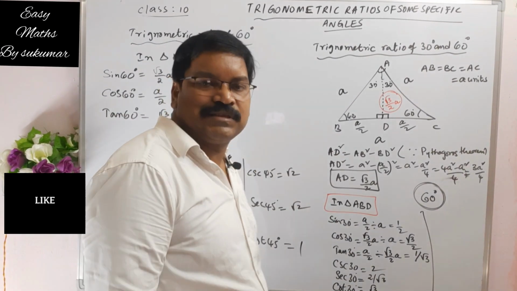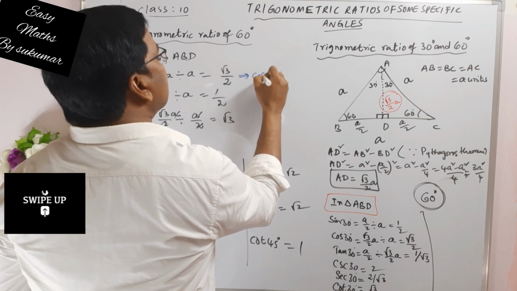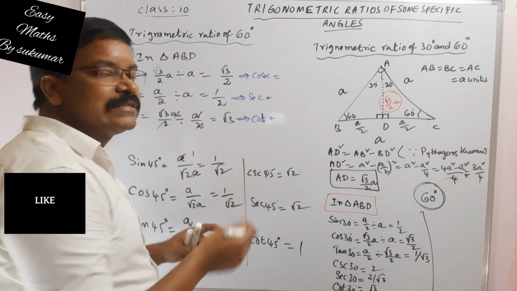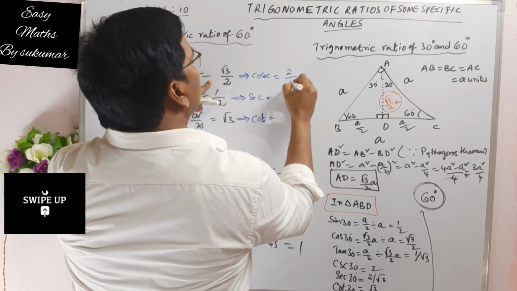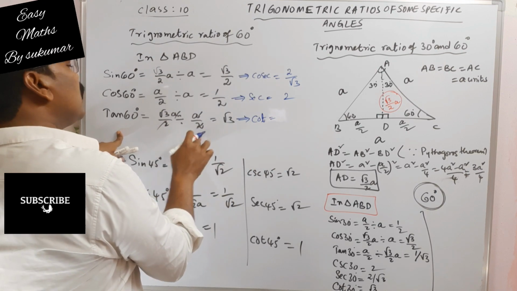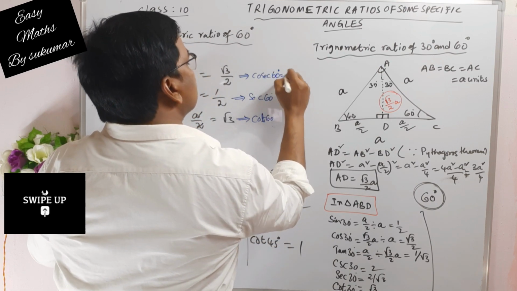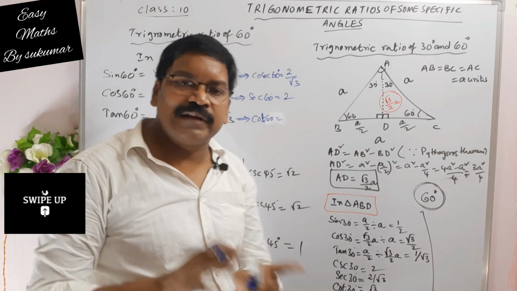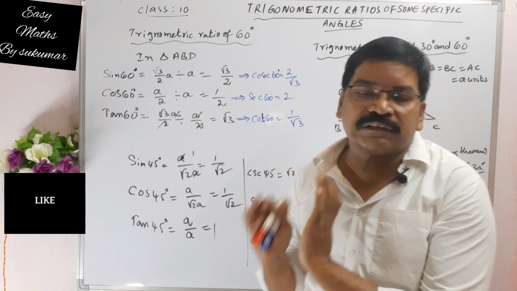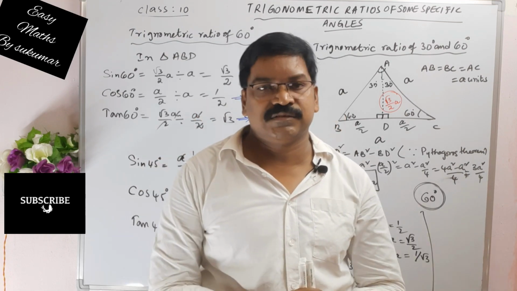Now we can write the reciprocals of sine, cosine and tan. They are cosecant, secant and then our next one is cot. Cosecant means it is the reciprocal of sine, so this is 2 by root 3, and secant means it is the reciprocal of cos. So 1 by 2 means 2 by 1. Cot means it is the reciprocal of what? I forgot to write 60 degrees: cosecant 60, secant 60, cot 60. The cot is the reciprocal of tan. That means here it is root 3, its reciprocal is 1 by root 3. So far we have learned about trigonometric ratio of 45 degrees, 30 degrees and 60 degrees.